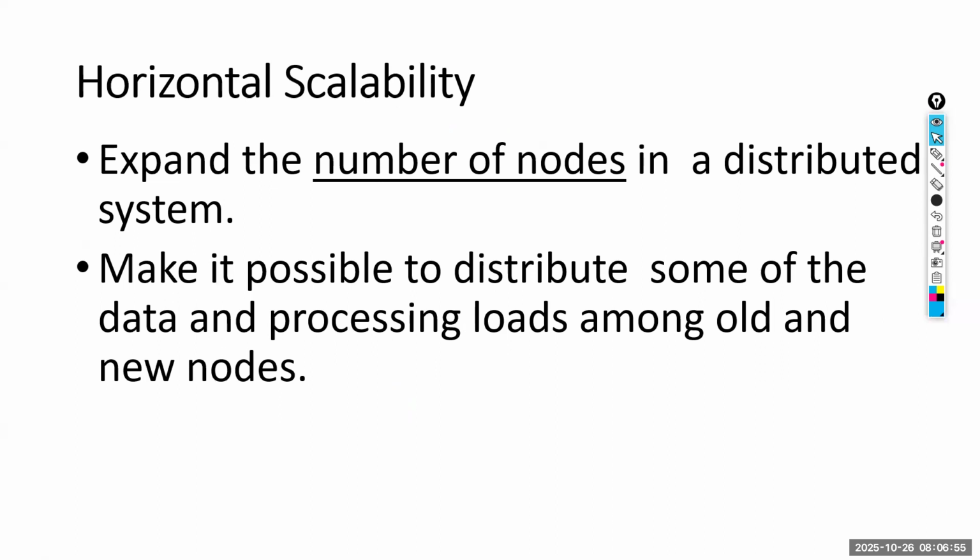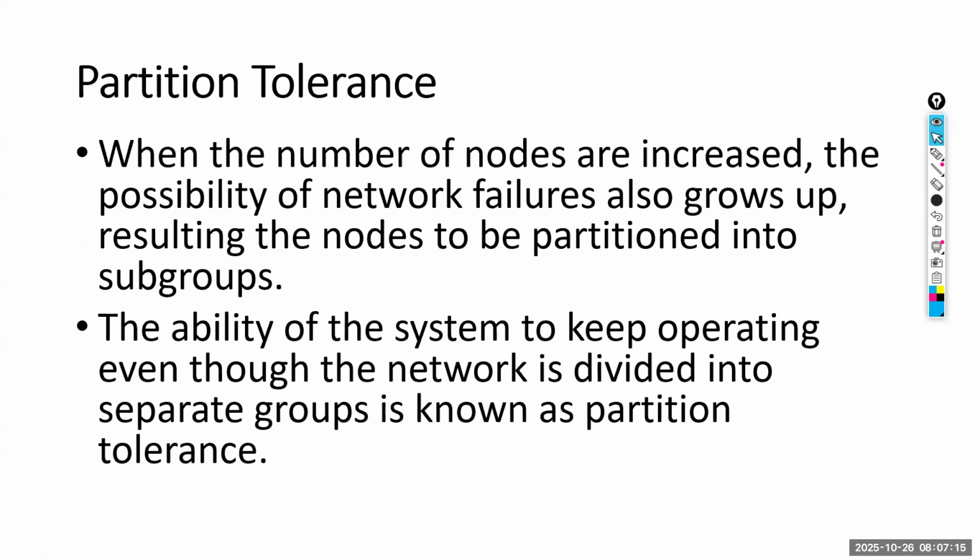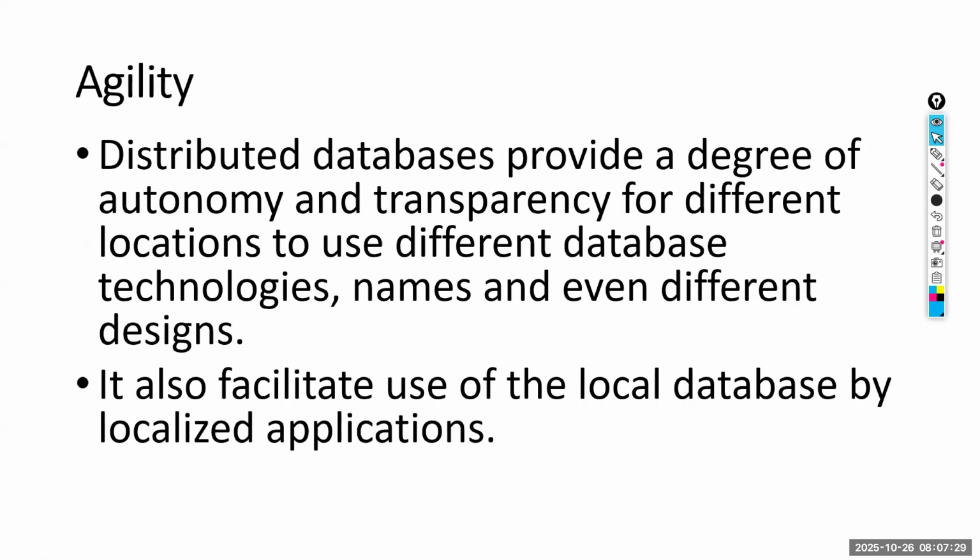Right. So we can do scalability in two ways. Horizontal scalability, where you expand the number of nodes. Vertical scalability, that is expanding the capacity of an individual node. So we can do both, depending on our requirement. And also when we increase the number of nodes, the possibility of network failure also increases. Therefore we must do it in a controlled manner. Of course, it gives you the agility so that your business can grow, and when the business grows, you can scale up your database. That is agility, rather than you committing or investing too much upfront.